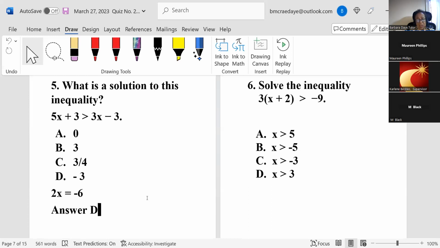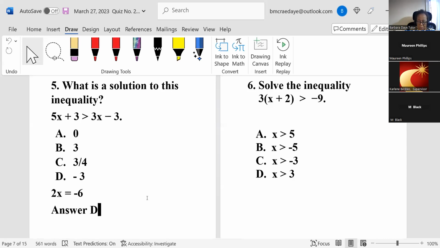So, Maureen, how did you solve number 6? I didn't solve it, because after I got messed up with five, I would never figure out five anyhow. That's how you get the 2x, but then they realize that you subtract the 3x from the 5x. Some get confused with it.